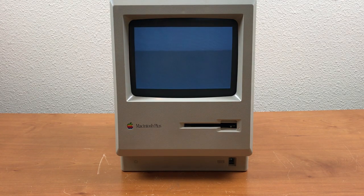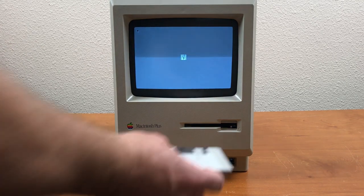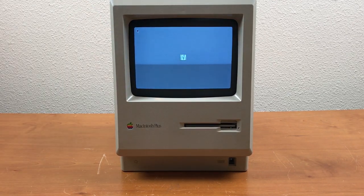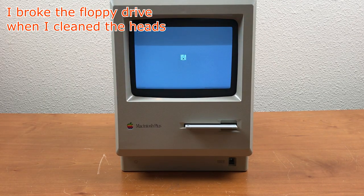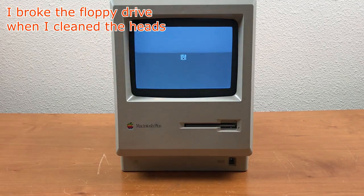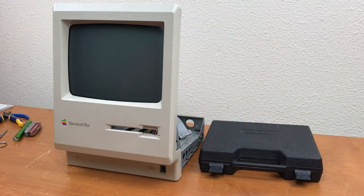We have a picture. Waiting for a boot disk. It has ejected. Doesn't like that disk. I don't know why.